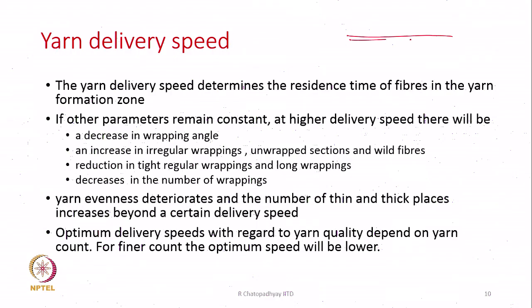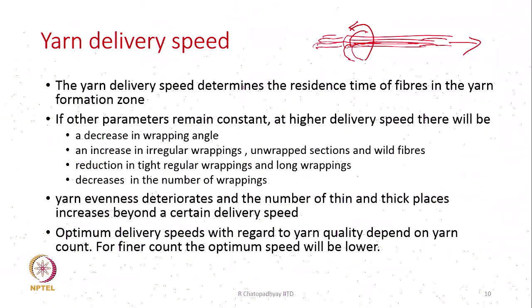Suppose this is the bunch of fibers representing the core moving in this direction, and some fiber ends are rotating, they are hanging like this, and this is rotating. So, if the rotational speed of these fibers is not going to change, because we are not changing the nozzle pressure, then for the same rotation, if I pull the yarn at a faster rate, the wrapping angle is going to change. That means the wrapping intensity will change. The higher the delivery speed, the wrapping intensity will be less, and the opposite will be true if the delivery speed is reduced.